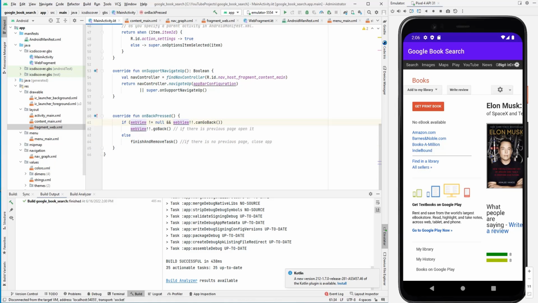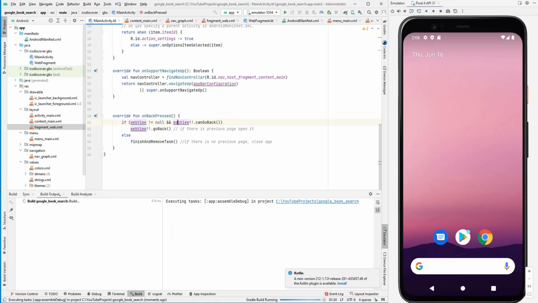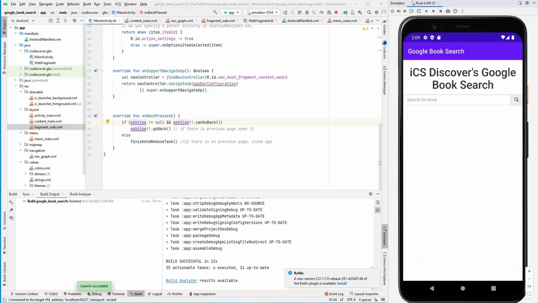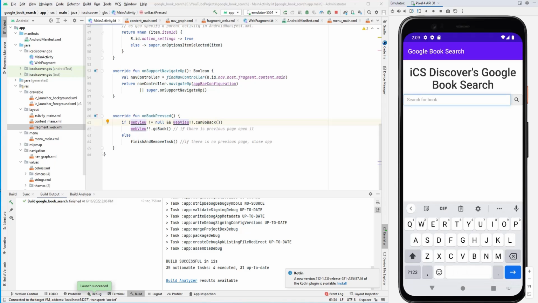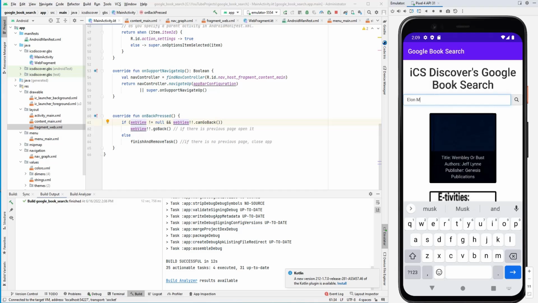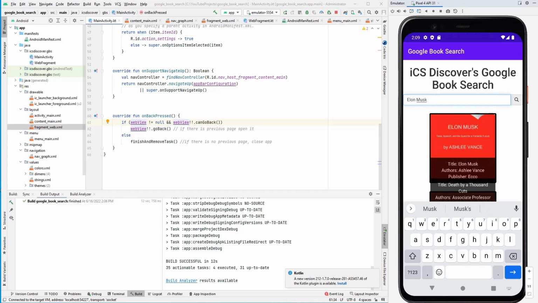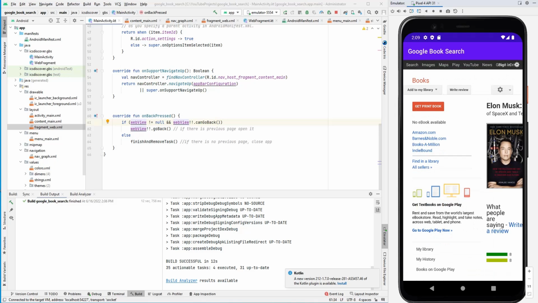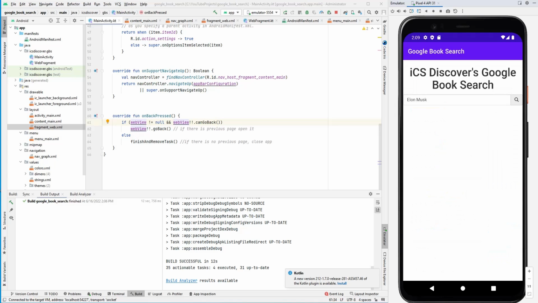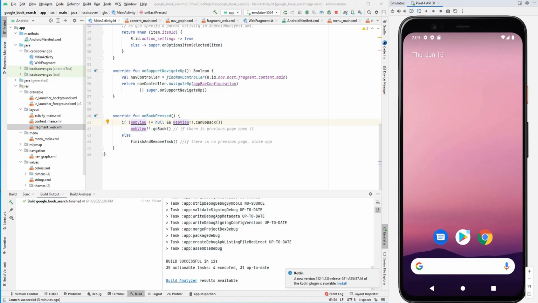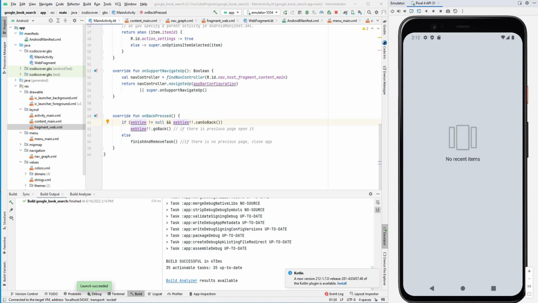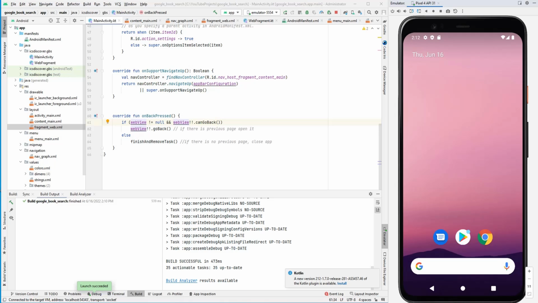Just for the sake of it, I'm going to stop everything and then restart. Okay, it's up, and let's test it now. You can go ahead and search for one mask. There we go. Now the image comes in, absolutely okay. Good, I can click on it. It comes up, and if I hit the back button, it comes back to the same screen that we really wanted. And if I hit the back button again, you can see the application is gone, so it's functioning the way we want it to work.